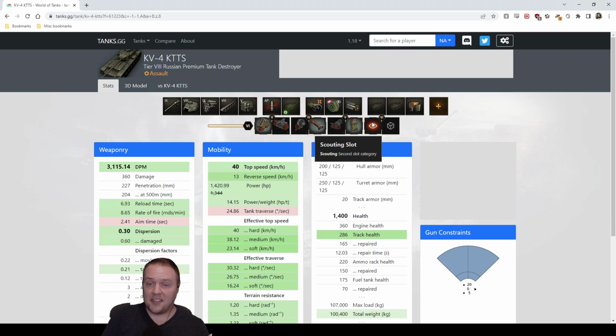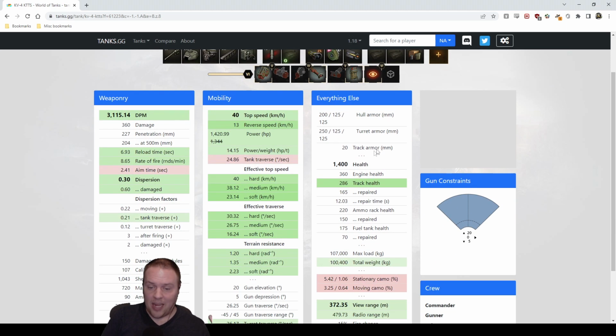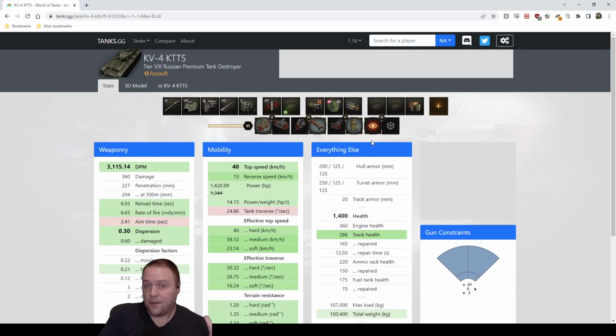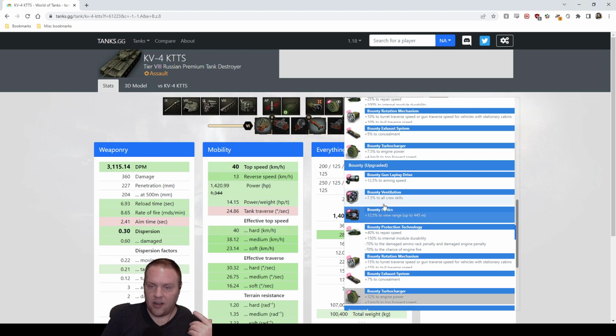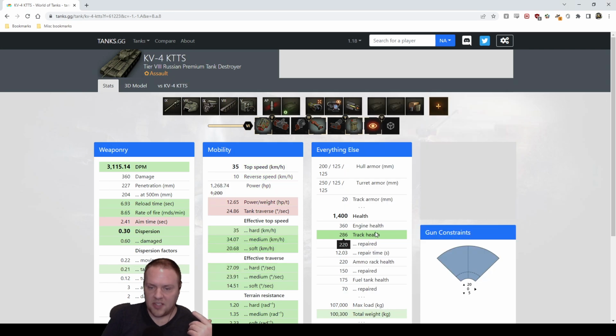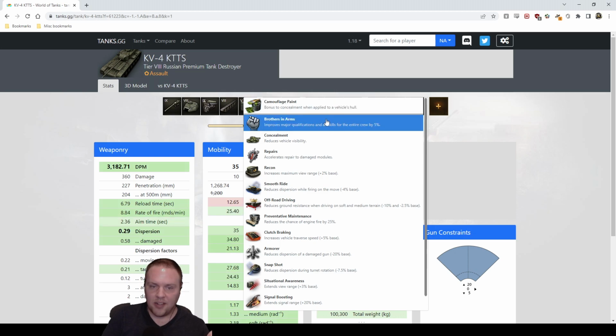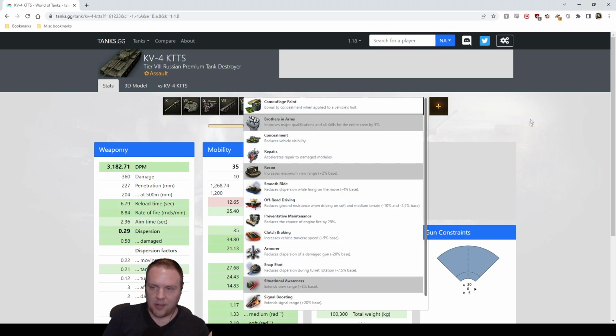But this would be optics. Certainly don't try to rely on the camouflage for this thing, because you're just never using camo. This is a KV-4, essentially. So if you did this, you'd just use this and you'd still, even then, not really get to view max view range.